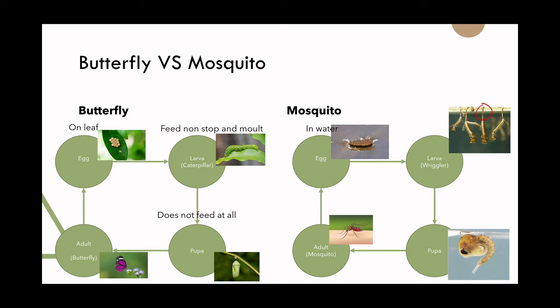They still breathe from air on land. Okay, then for the larva stage of the wriggler, they feed on tiny organisms inside the water, very tiny organisms that you cannot even see. But for the caterpillar, they feed on plants, right? So for the wriggler, they feed on other organisms, meaning they are animal eaters. And of course, when it becomes the adult mosquito, it goes and lays eggs again. So this is a cycle.